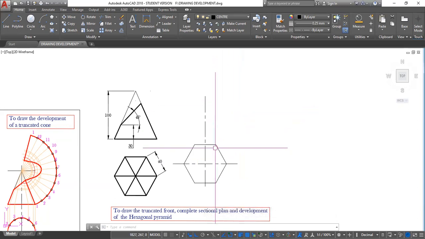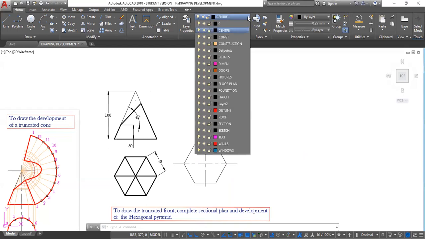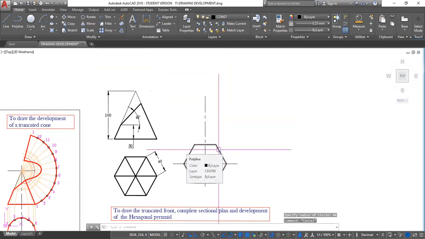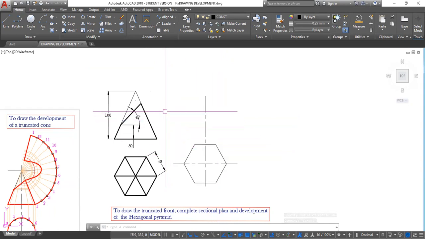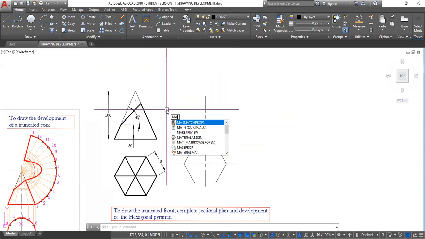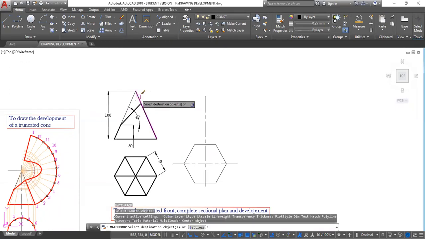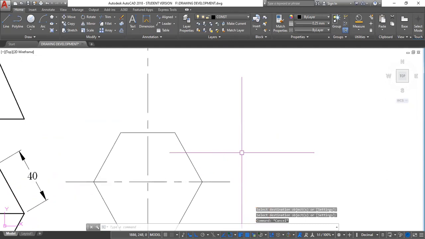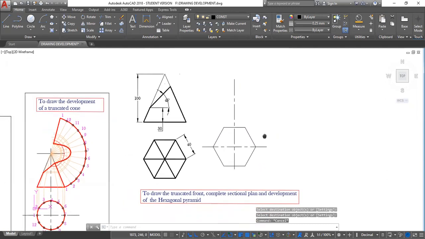What you will notice is that this comes out with a center line. So I need to change from this line to my construction line. To do that, I click drop down, my construction line. I wish to change this from the center line to my construction line. So I'm gonna type MA, enter. Click this, touch that, enter. That is now a solid construction line.